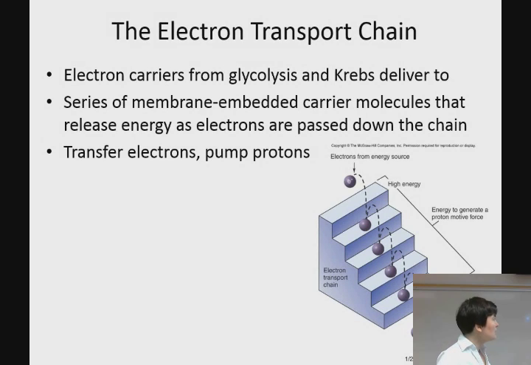So as the electrons are transferred, each transfer is from something that is less electronegative to the next one, which is more electronegative, so that process is easy and it releases some energy. So it's like the electrons can relax a little. They're going to someone they like even better, or that likes them a little better. So they relax, they give up some energy. They relax again, they give up some energy. That energy is used to do what? Pump protons. The machines that are accepting those electrons also happen to be proton pumps.